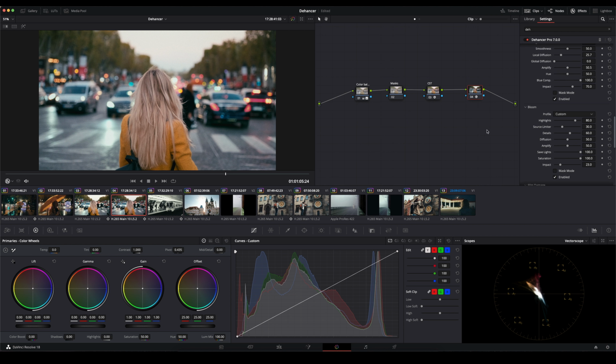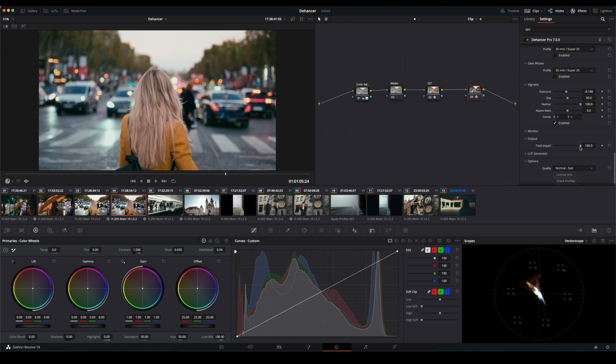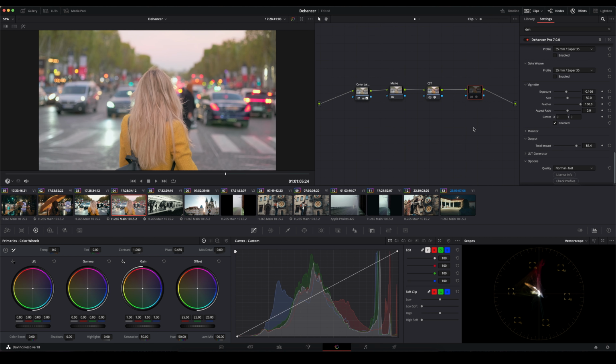You can even lower the total impact. It's here. If you feel that you applied too much, you can go maybe to 80% and it works very well for me. Look now, before, after.